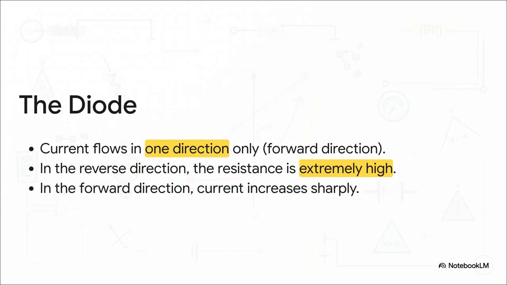And that brings us to our final component, the diode, our one-way gate. The graph for a diode is just extreme. In one direction, which we call the reverse direction, you get basically nothing. No current flows because the resistance is massive, like a solid wall. But if you hook it up in the forward direction, something amazing happens. Not much happens at first, until the potential difference hits about 0.6 or 0.7 volts. And then, bam, the current suddenly shoots up. It's like a switch has been flipped and the floodgates have opened.